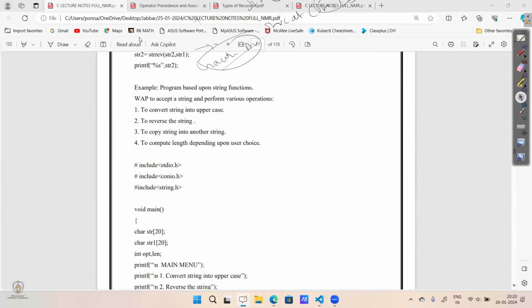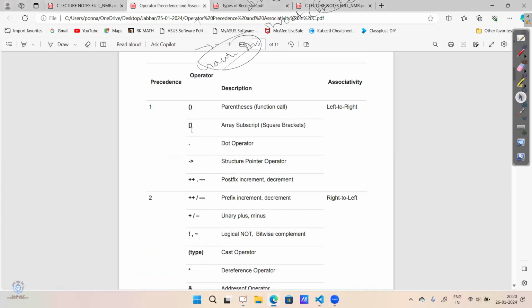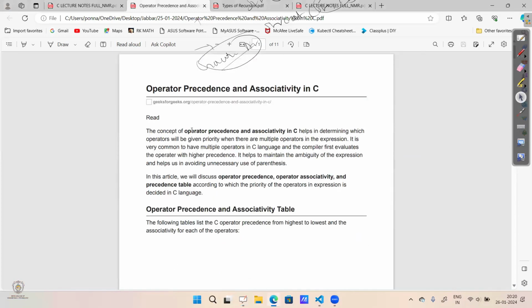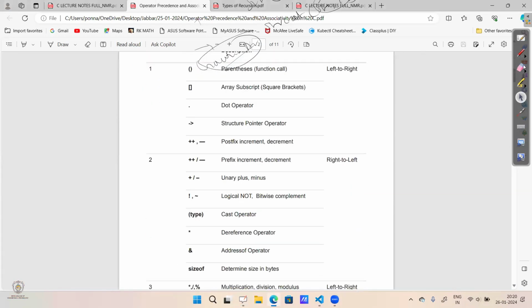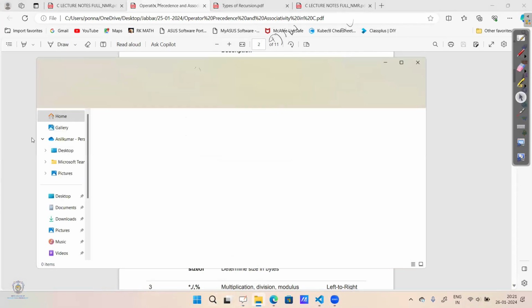Okay. And next, which I missed, is operator precedence. In operator precedence, earlier I used to tell you to check with BODMAS. The same BODMAS principle will work here.